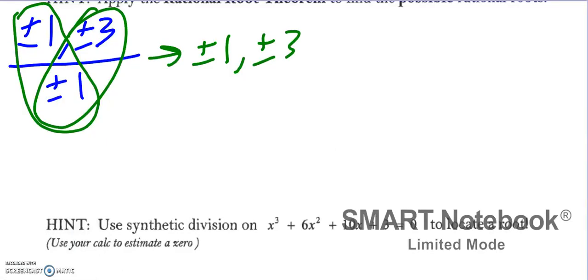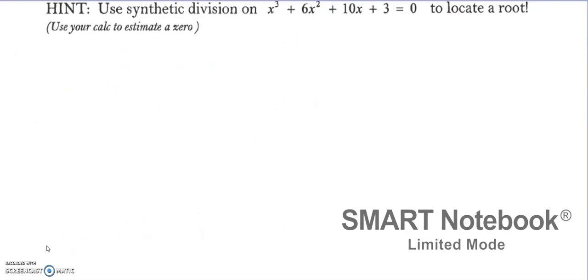Now you might be asking yourself, what do you mean that's where we're going to start? Well, remember what we already learned from the past couple days' lessons is that if we do synthetic division by a number and we get a remainder of 0, that means that we actually found a root. So we're going to start trying to do synthetic division with -3, and if we get a remainder of 0, then that means our intuition was correct and -3 is an actual root. Then we can use the reduced polynomial to help us find the other roots. So let's go ahead and do that.